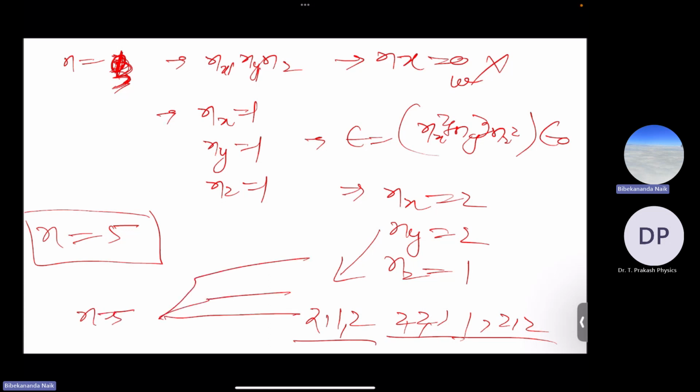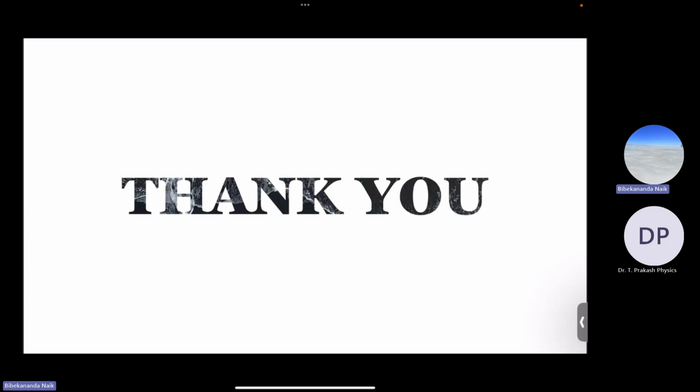So there are 10 particles. We can have 4 here, 4 here, and 2 here. In this case, all these 10 particles will be having the same energy. Suppose this state has energy 9E0, then all these particles will have energy 9E0, so total energy will be 90E0. Understood? Yes, sir. Okay, so we will solve it like that only.